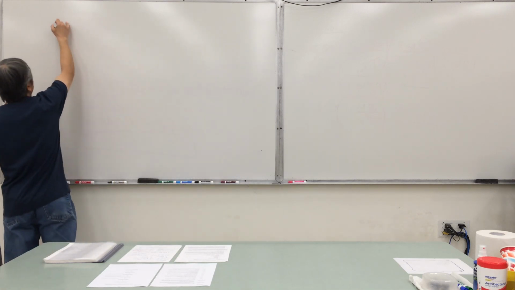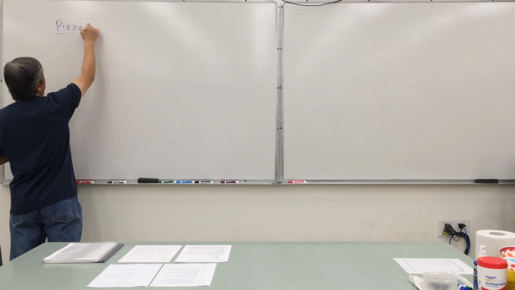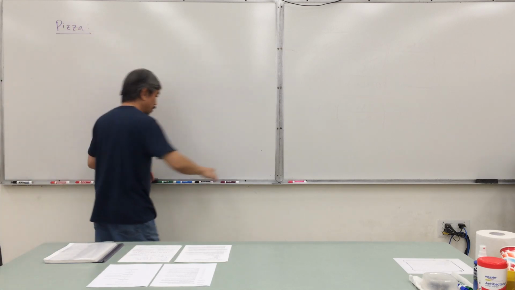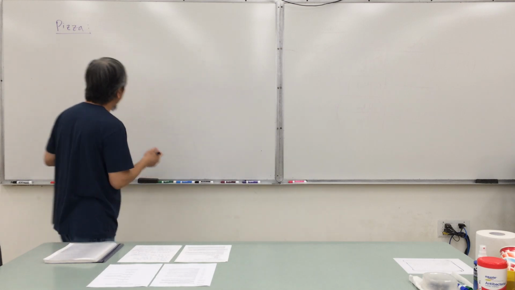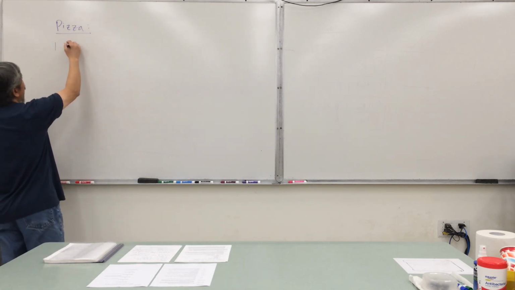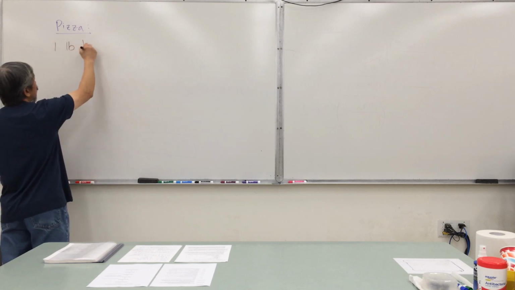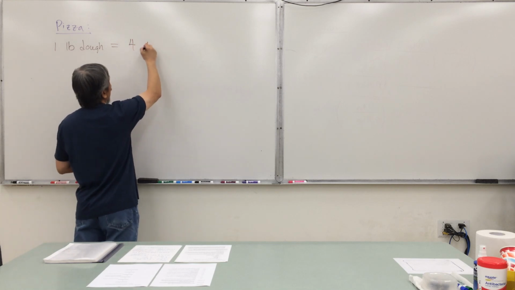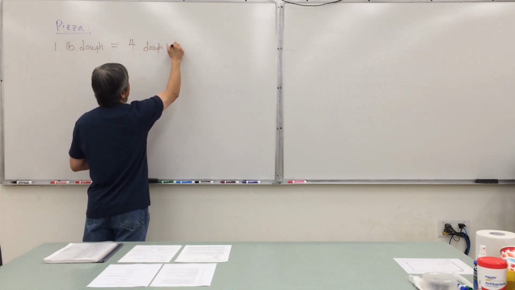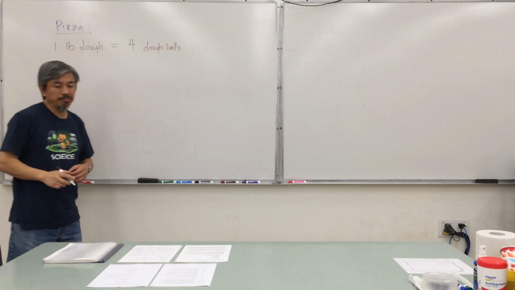So I have, of course, a certain formula, so to speak, that I will use to make my pizza. And let's say, of course, I have to start off with pizza dough. So I basically get some dough. I can now go ahead and work that, and using the dough, divide it up into individual pizza balls that I can then stretch out and form the crust of my pizza. And I'm told that if I have 1 pound of dough, I can go ahead and create 4 dough balls. Each dough ball will basically allow me to make 1 pizza.